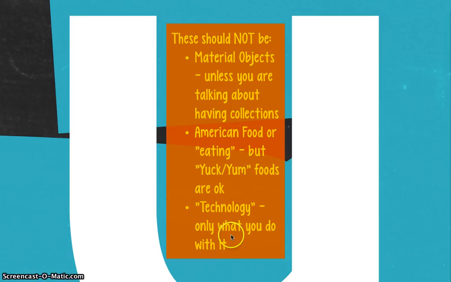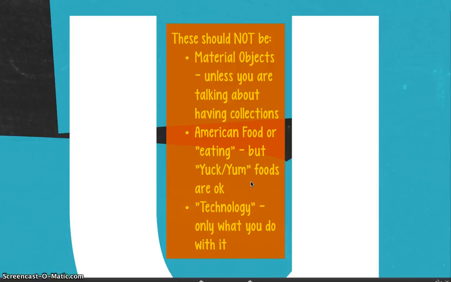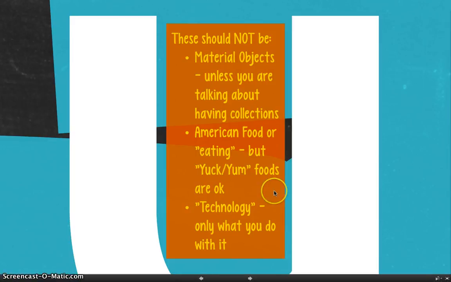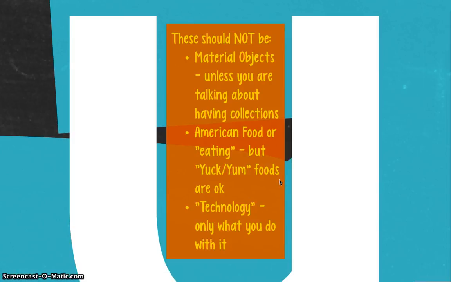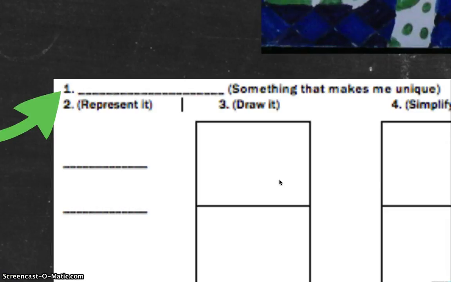So think about what you do with the technology. These are things you do. So if you desperately love to cook, you could use foods to represent it, and we're going to get to that in just a second. So think about things that you love to do. If you really love an object, think about what it is. If you really love your shoes, it could be that you love style. If you really love to go buy shoes, and it really isn't about the shoes but about the buying of shoes, then maybe it's that you love shopping. So now you need to go to your worksheet and fill out the things that make you unique.